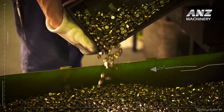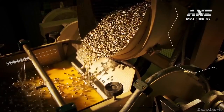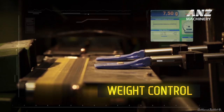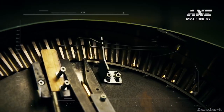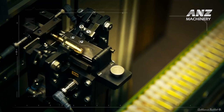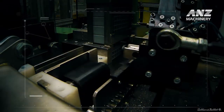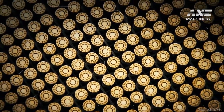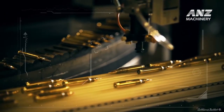Designed for high-velocity, long-range shooting, rifle rounds are crafted with precision to meet the needs of hunters, competitive shooters, and military personnel. Compact and versatile, handgun cartridges are engineered for self-defense, law enforcement, and recreational shooting. Specially manufactured to meet strict standards, military rounds are tailored for high performance, durability, and compatibility with service weapons. Used for hunting and sports, shotgun shells are available in various sizes and payload types to suit different applications.